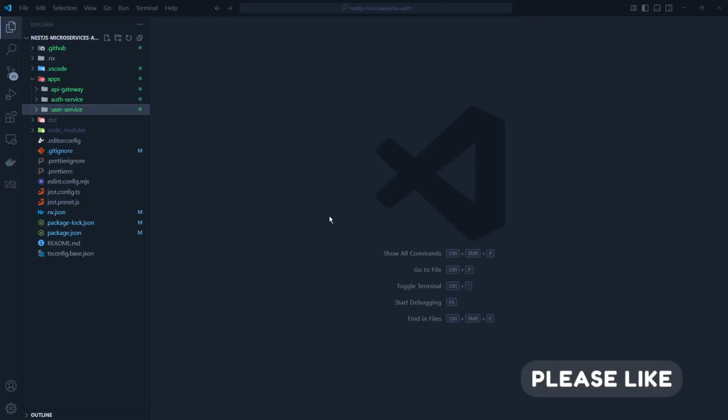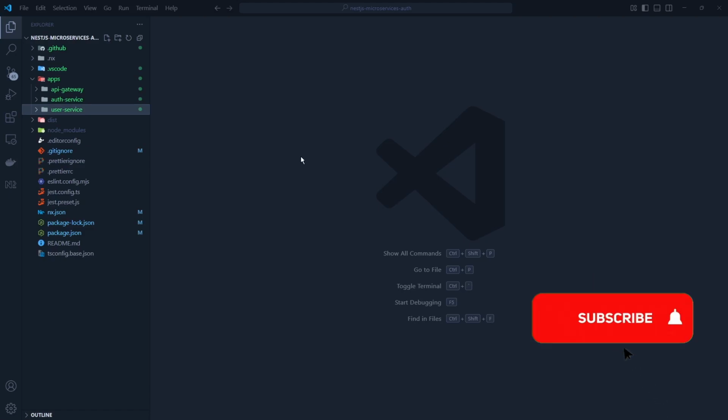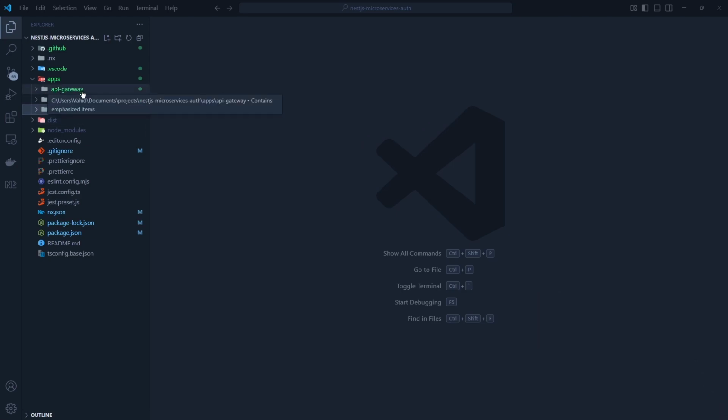All right, I opened up a monorepo with three NestJS Microservices inside it. It is actually an NX workspace that inside it has the API gateway application, which is a NestJS application, also the Auth Service, and also the user service. I haven't done anything inside them, I just created the workspace and created these three applications inside it. So now first we need to implement the login feature in our NestJS Microservices architecture.